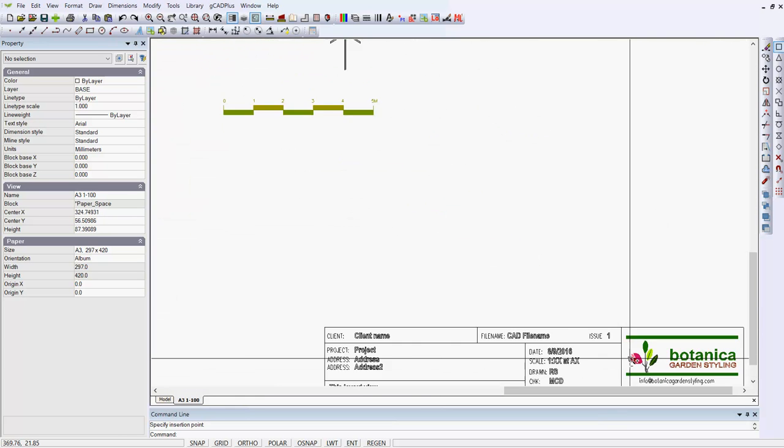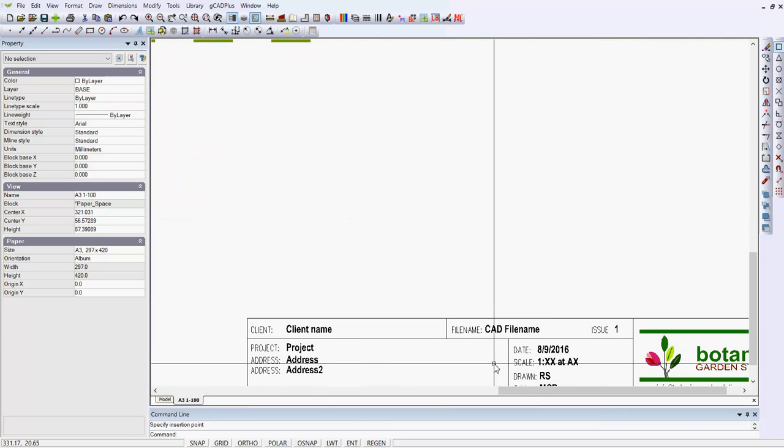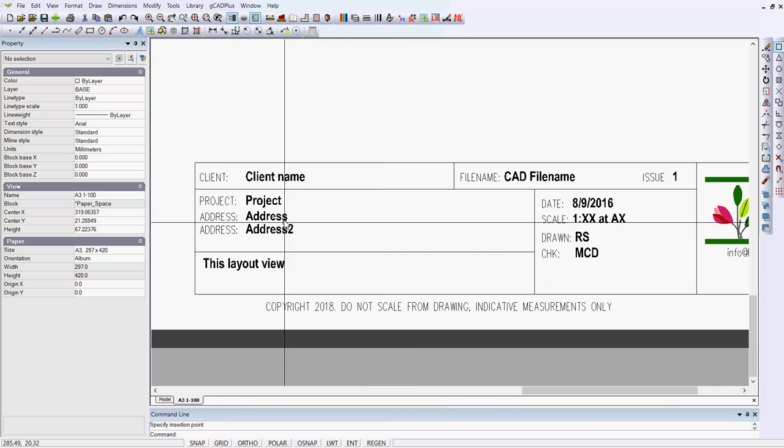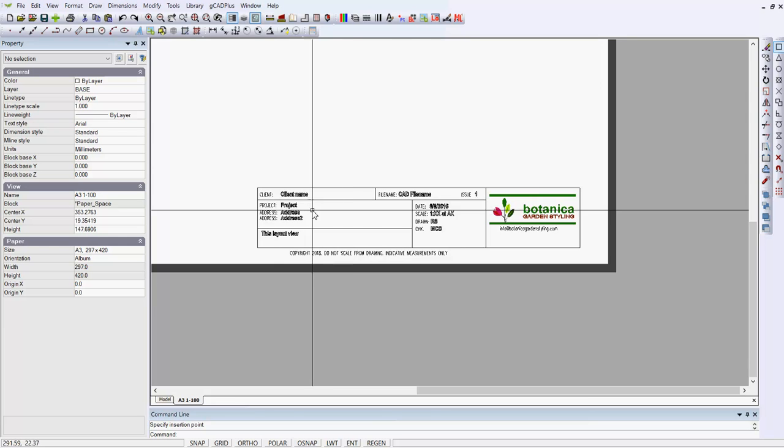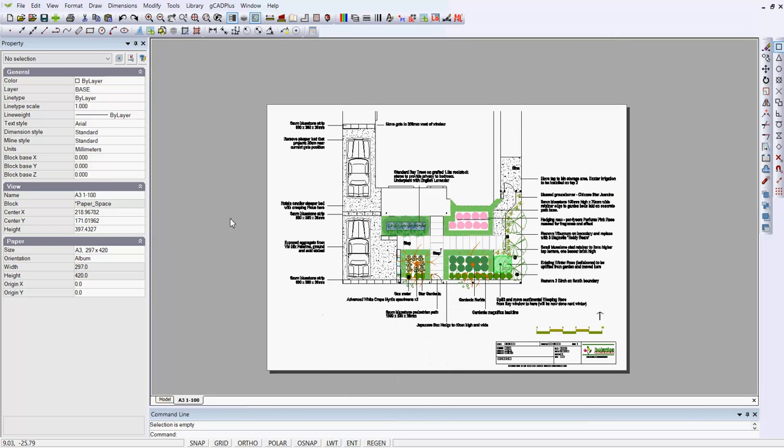It's gone in, so it's gone in complete with the logo. What I've done with that title block is used the standard font for client, project, address and so on. Those names don't change, but the Arial font's been used to highlight those things that I need to change in this title block. Well, adopting that approach gives me much more flexibility in layout space now. I could even add extra floating viewports and wouldn't have the concern of inadvertently showing part of the title block.